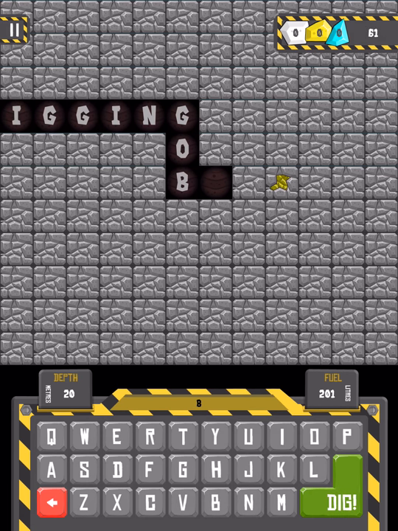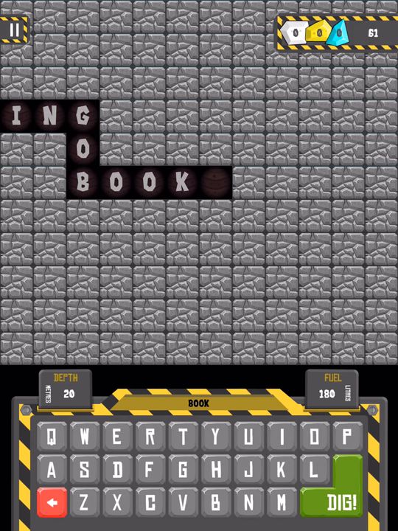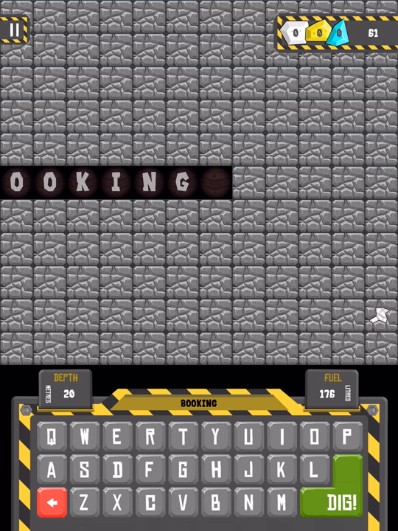So that takes us in line with the gold. So now I can play, as long as I play a four-letter word or more, I'm going to collect that gold, as long as I type over it. So let's type in book. I can type a longer word, it doesn't matter. Booking will do fine. I've already gone over the gold, so when I press dig, my gold's gone up to one up there, you'll see.